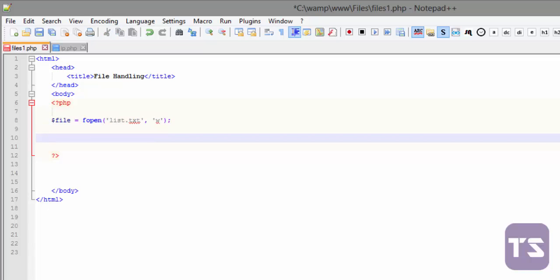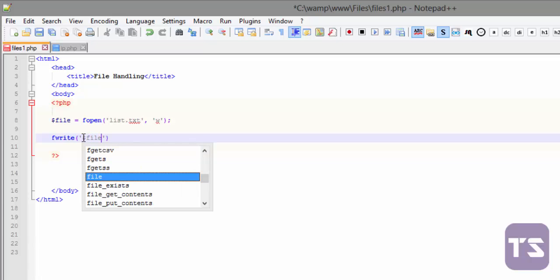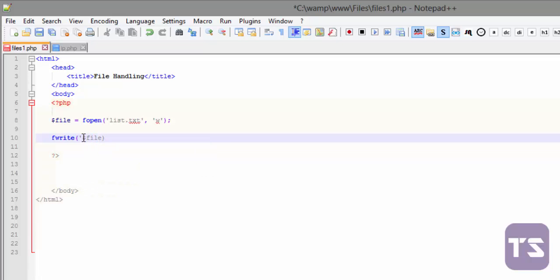We are going to use a function called fwrite to write to the file. And now what are you writing? The fwrite function takes two arguments, and the first one is the handle that holds the file that you're writing to. In this case, we've assigned that to a handle called file. So in here we're going to have file. Let me remove the quotes from there. And then secondly is what you're writing to the file. Now we're writing datums. That is what we want to write to the file, and then we'll put a semicolon there.